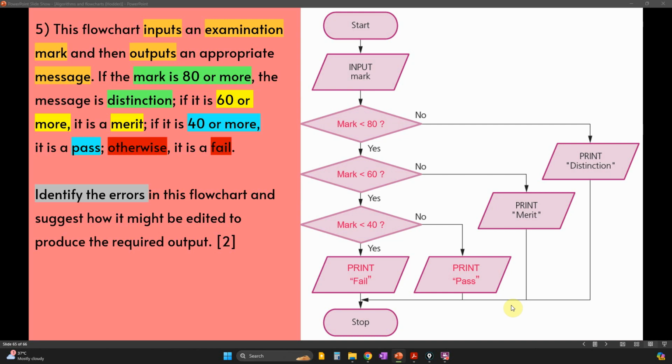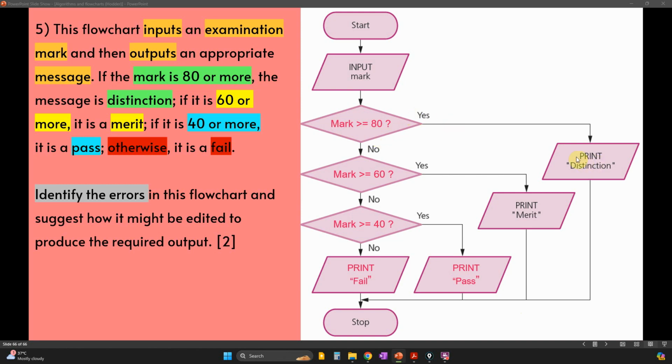So this is very clear right now. This is one way of correction. That's the first version. The second version, we can change the arrows of yes and no. That will be much easier. So what I did, I made it more than or equal to 80. This is a simpler one.